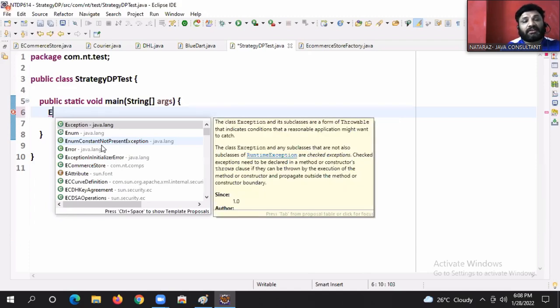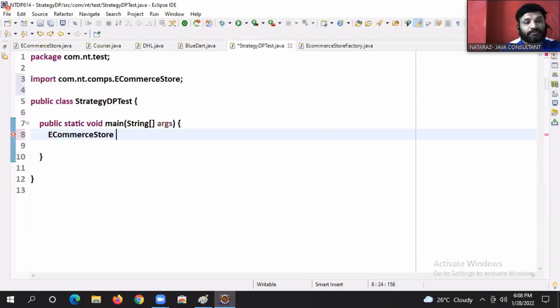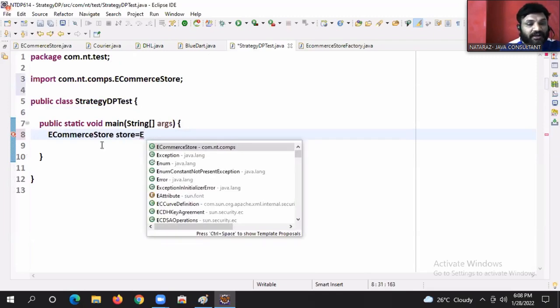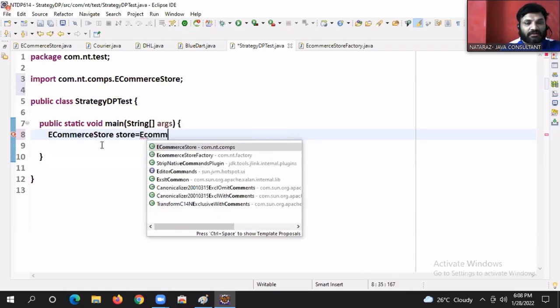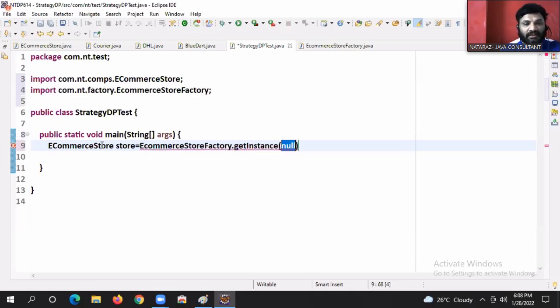E-commerce store is equal to e-commerce store factory dot get instance of Blue Dart. E-commerce store factory dot get instance, guys. Comfortable, guys?